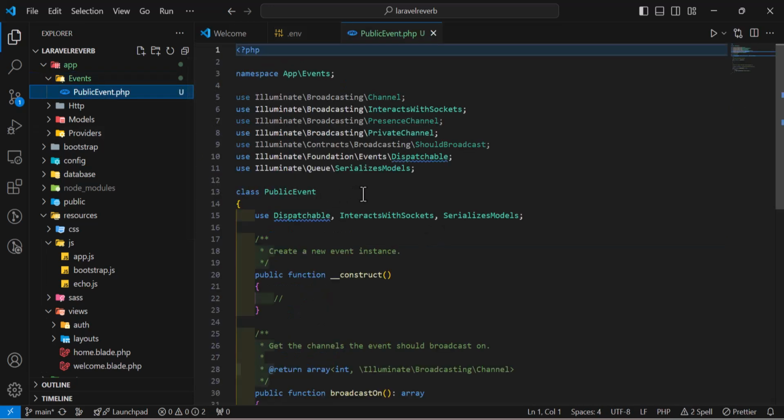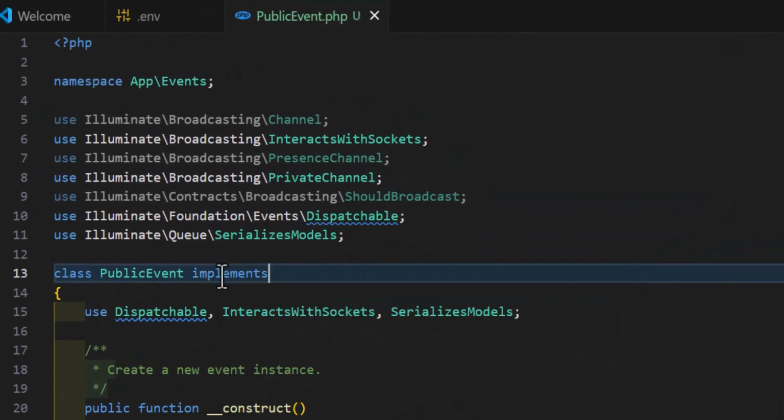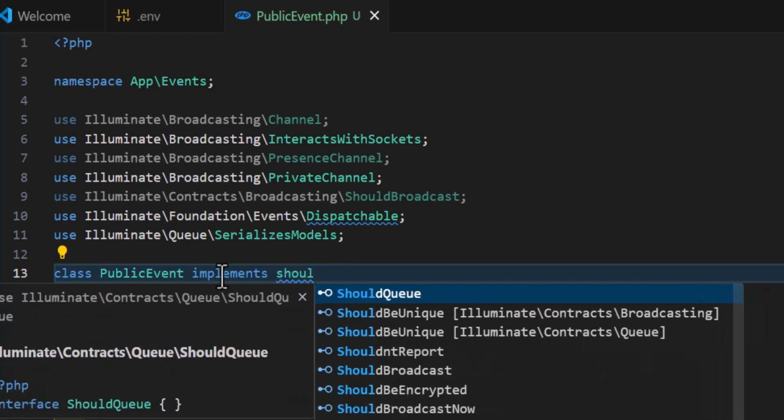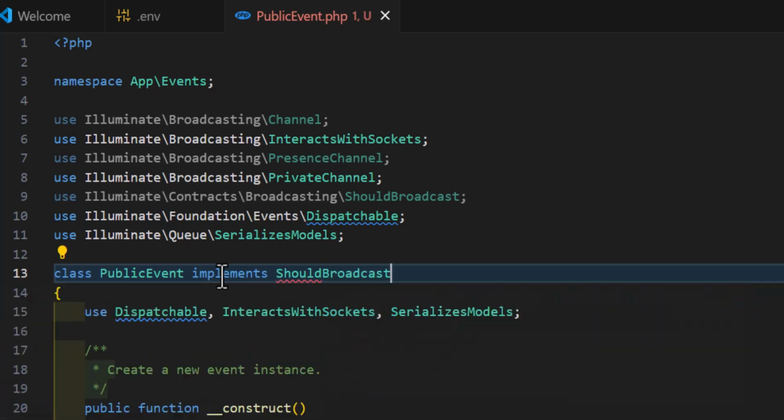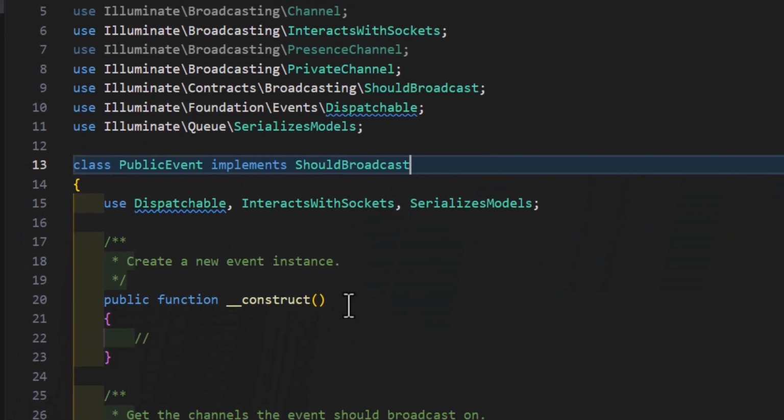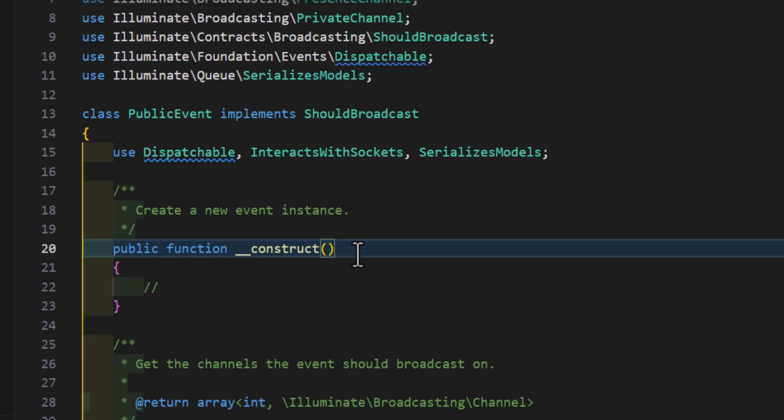The first thing that we have to do in here, after the class PublicEvent, is write implements ShouldBroadcast. Then after that, inside our constructor, because we are going to send a message with our event, we have to accept a message in here.